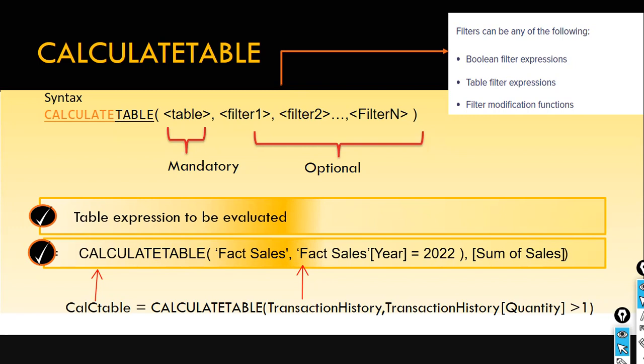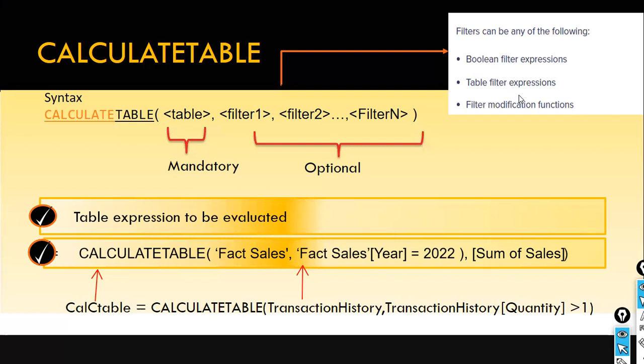If you have complex, multiple filters, in that kind of situation, you can use the FILTER function. If you want to aggregate the table and then apply some complex filter, you can use the FILTER expression. If it is straightforward, you can use a Boolean filter. But for the table filter, the FILTER function is helpful.